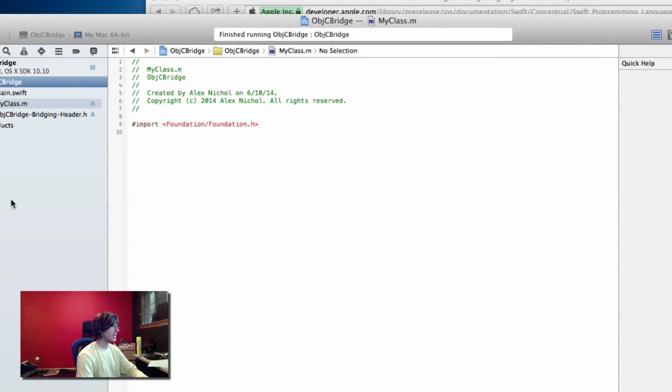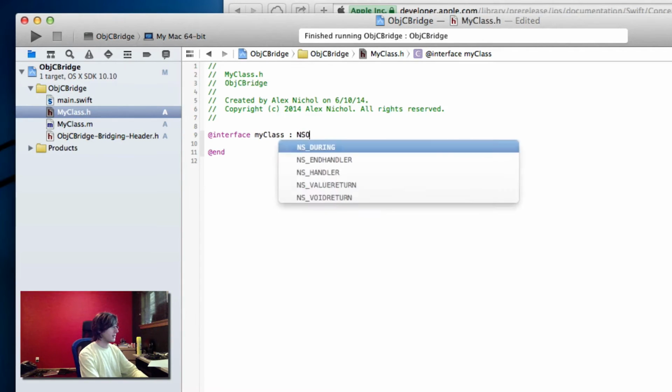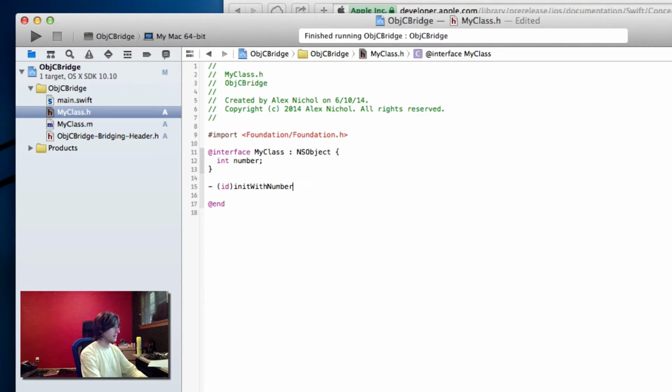I'm going to have to type out the @interface. Okay, well, let's go ahead and do it. I will call it MyClass, as I've already named the file. I think I'm probably going to have to import Foundation. I'm just going to make it a class that compares a number. And I'll make a toInt method.